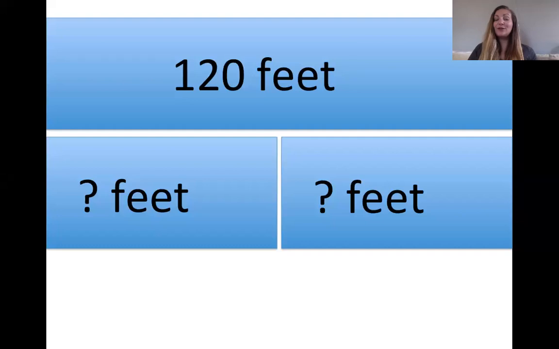So what I'm asking you to do is to try and use this tape diagram that I've created to figure out how you are going to break 120 apart into two equal pieces. And I want you to try and figure out a way to do that, and then scroll down in the Google Classroom and tell me about how you did it. So the nice thing is you can draw this picture, you can try a couple of different strategies. You definitely want something to write with because this isn't our typical problem. We only have one number and we need to find a way to break that number apart into two equal pieces. Okay, so that's your job.